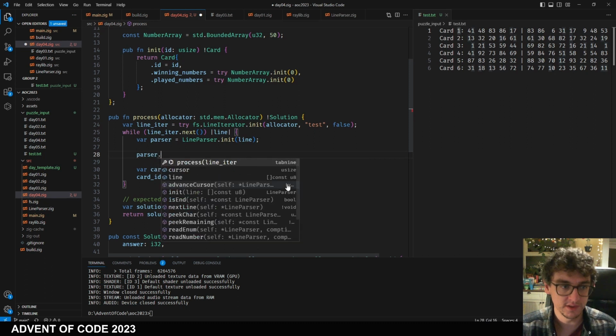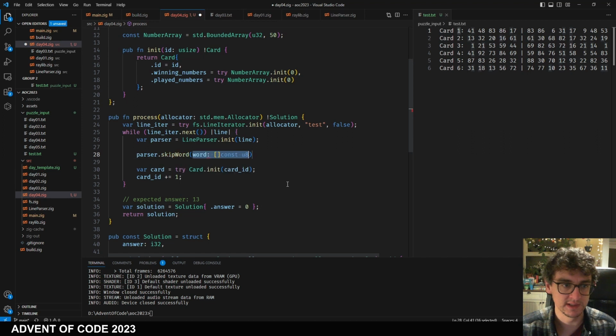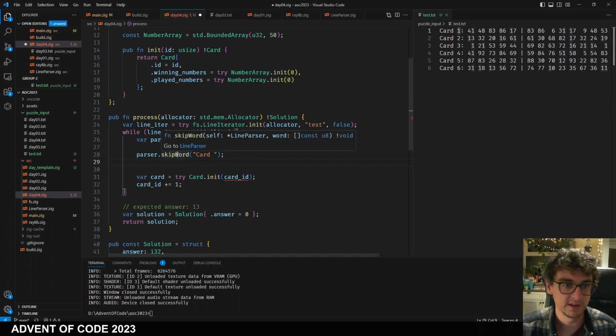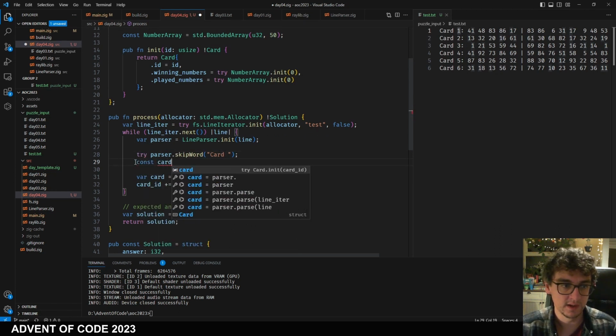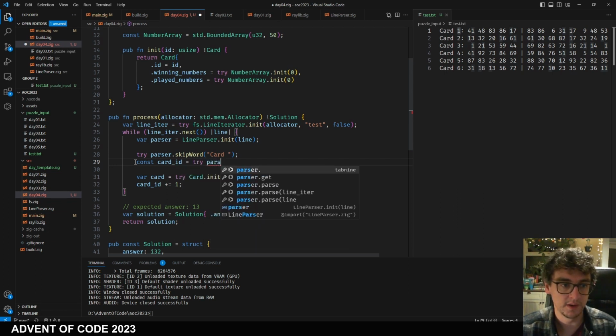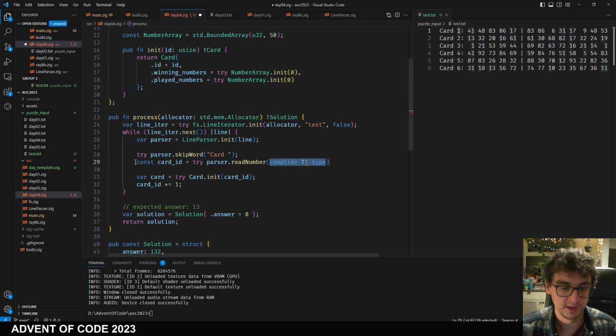So we'll do parser read. Is it skip word? That's it. So we expect the word card in the space. And then we're going to do parse. I think these all need a try because they can fail, yeah. And then the card ID is going to be try parser read number, and we're going to read a usize.